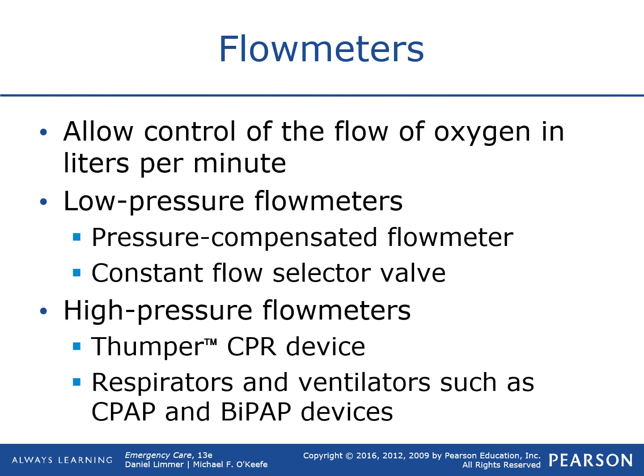And in the regulator is something called a flow meter that allows us to pick how many liters per minute of oxygen is coming out of the tank. You have a low pressure or a high pressure flow meter. A low pressure one is the one that we use on pretty much all of our administrations of oxygen. That's the one that will go on our portable tanks. And it allows usually up to 15 liters per minute of oxygen to flow out.